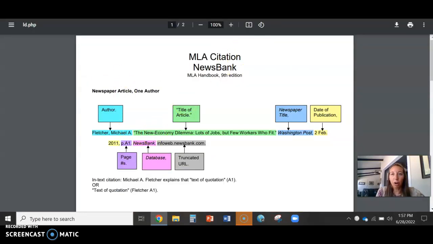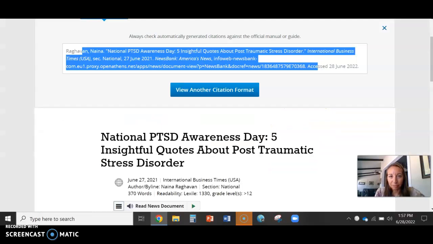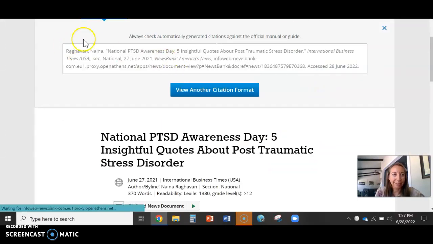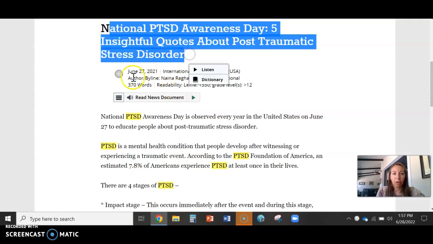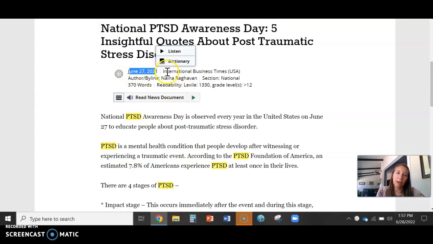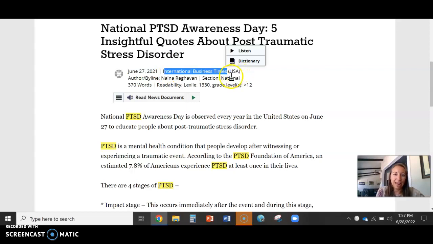And if you go to the article itself, let me go back, you're going to pull all the information from here. This is the title of the article, this is the copyright, this is the journal it was published in. You don't need to put USA, I don't believe.